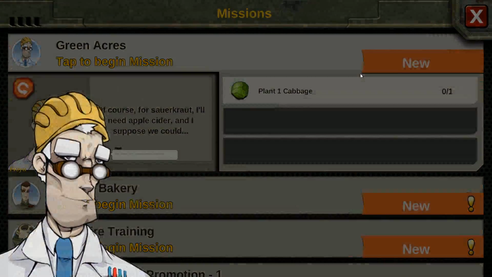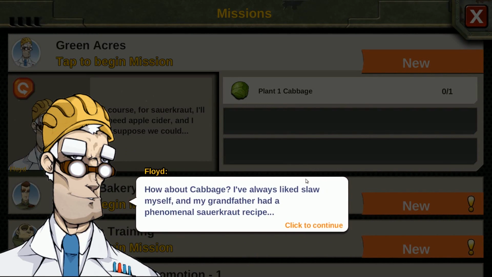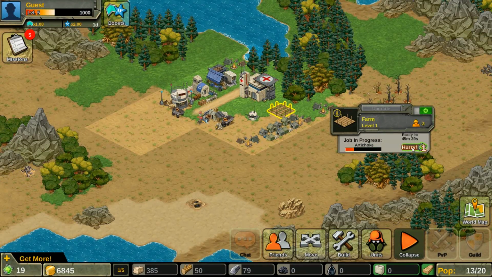Green Acres. Plant a cabbage. See what I said? I said there was a farm. I'm planting a cabbage. How about cabbage? I've always liked slaw myself, and the grandfather had a phenomenal sauerkraut recipe. Let's plant a cabbage in our war strategy game. Oh yeah, I was already building an artichoke. I was already growing one.